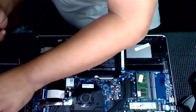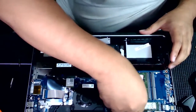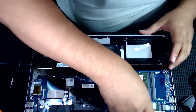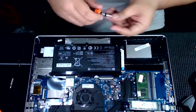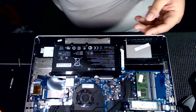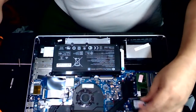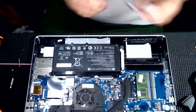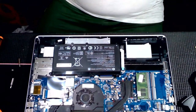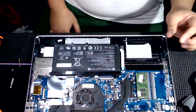I need a different pin for this one. Move it out, and let's remove. Let's hope that if it's damaged, let's just hope that everything's fine.